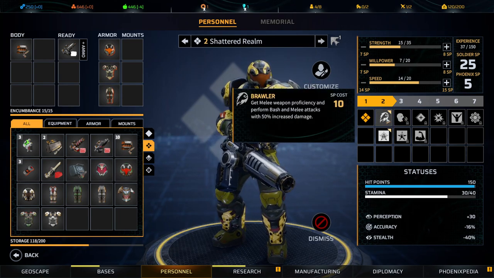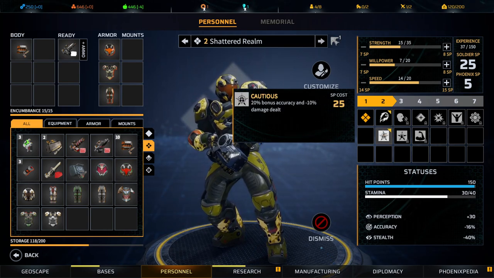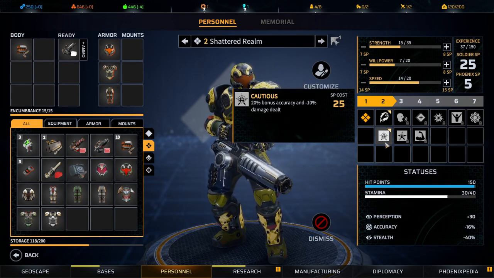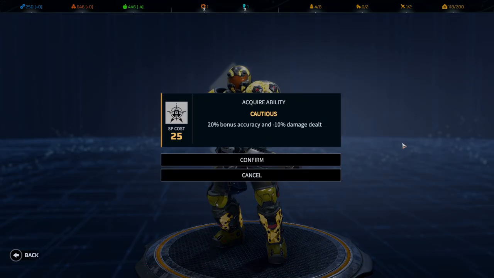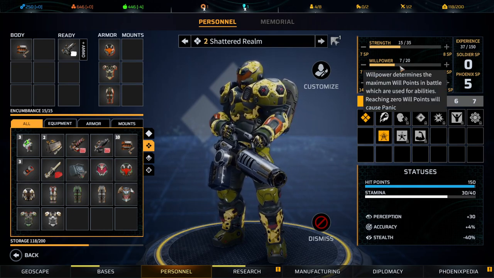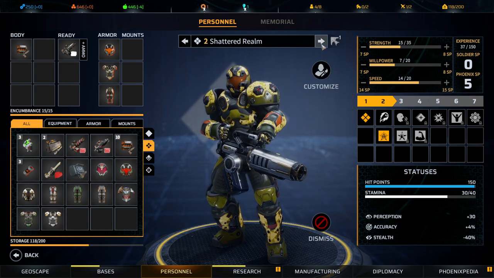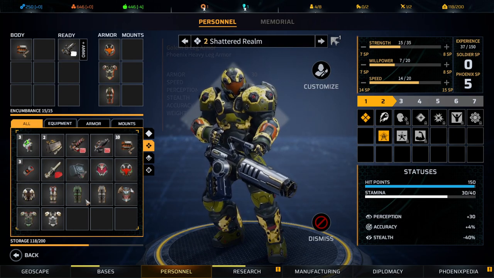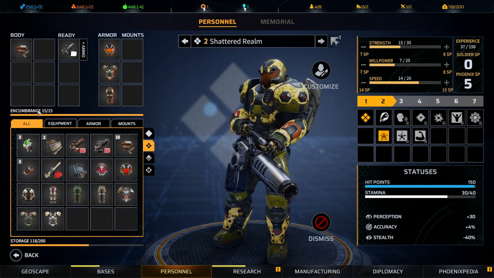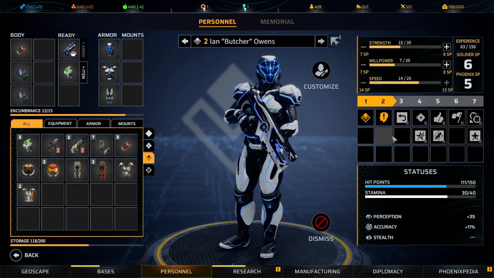And here we have Brawler. Get a melee weapon proficiency and perform bash and melee attacks with 50% increased damage. Or cautious. 20% bonus accuracy and minus 10% damage dealt. I think we're taking that straight away, even though it means no further upgrades, but his biggest problem is not hitting. And we want to change that ASAP. All right, Ian the Butcher Owens.